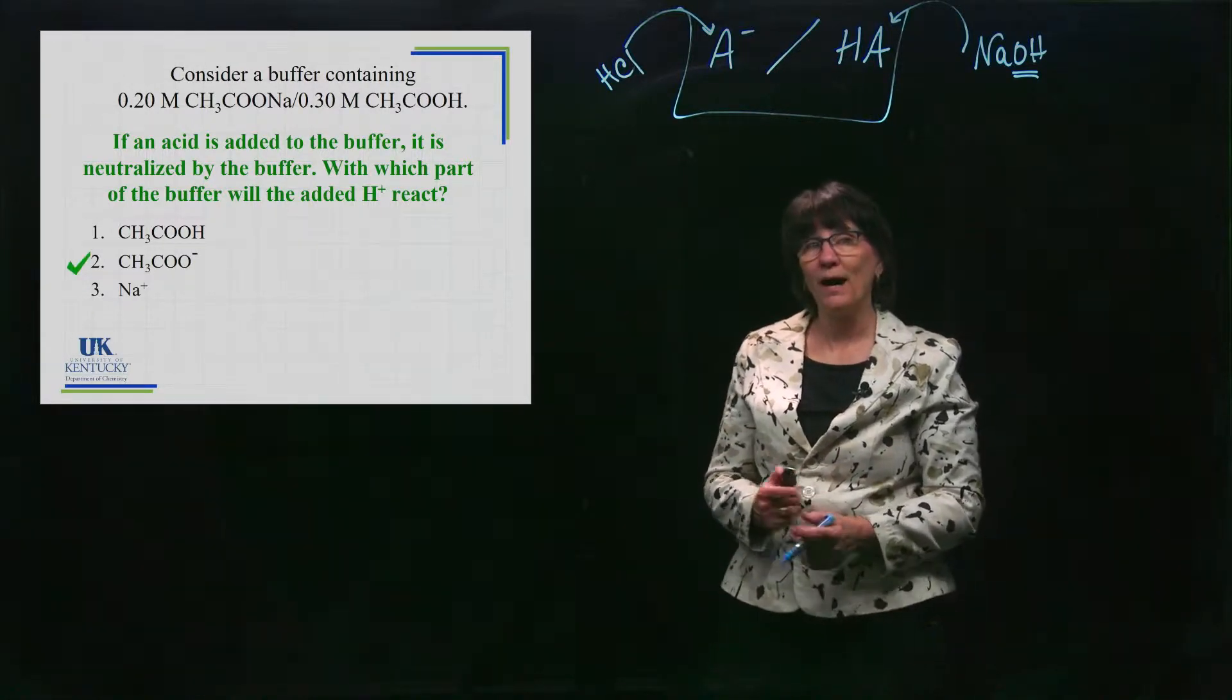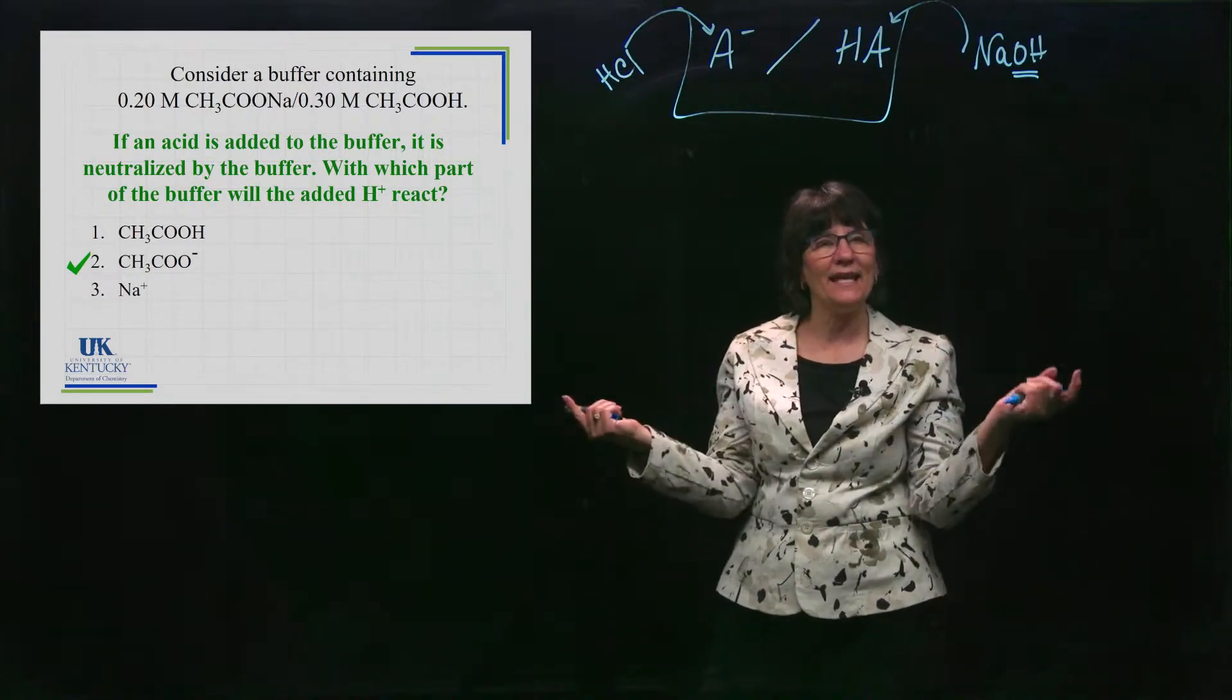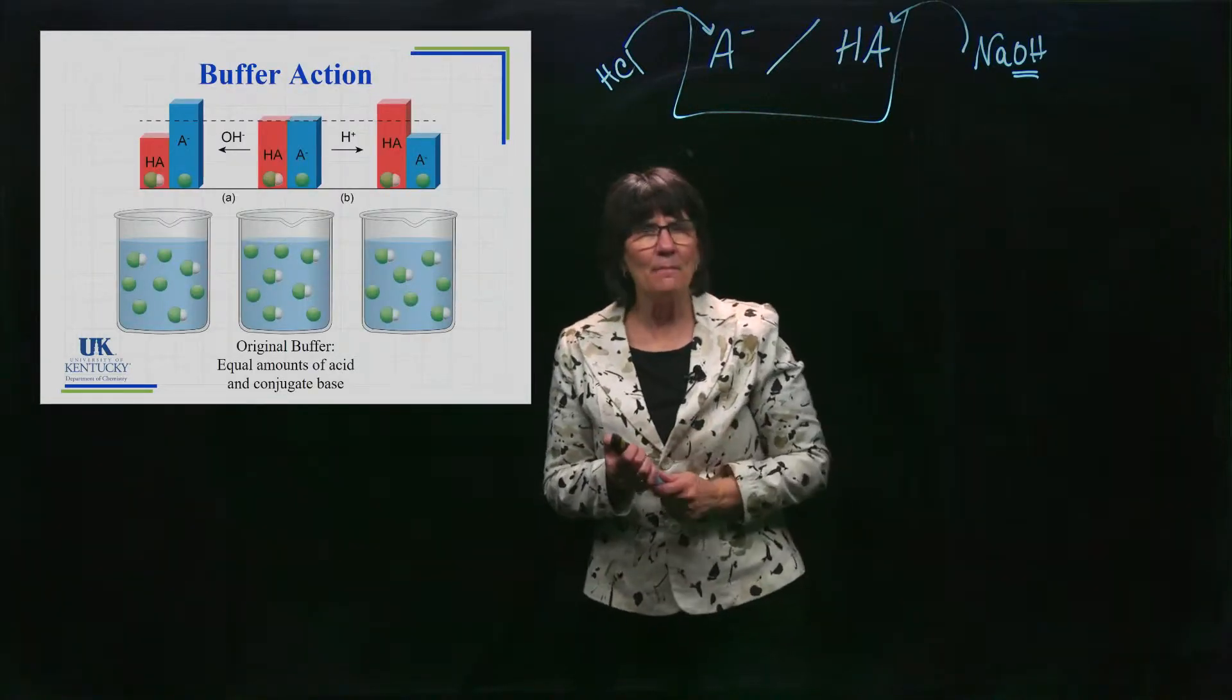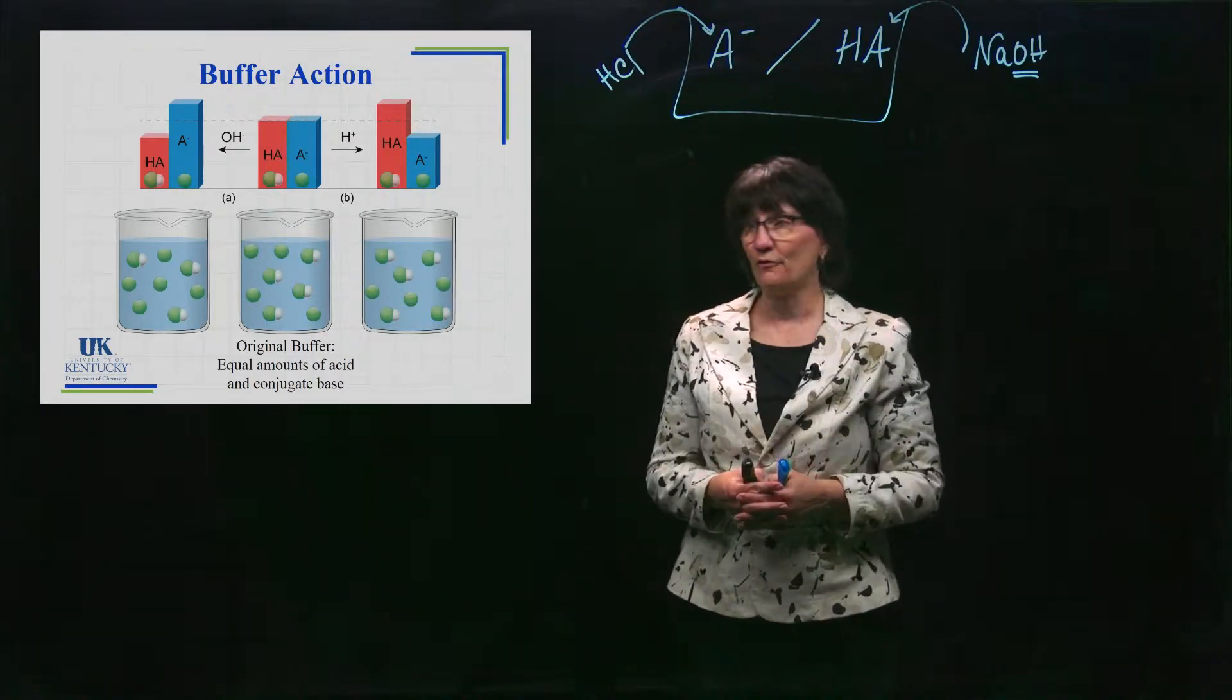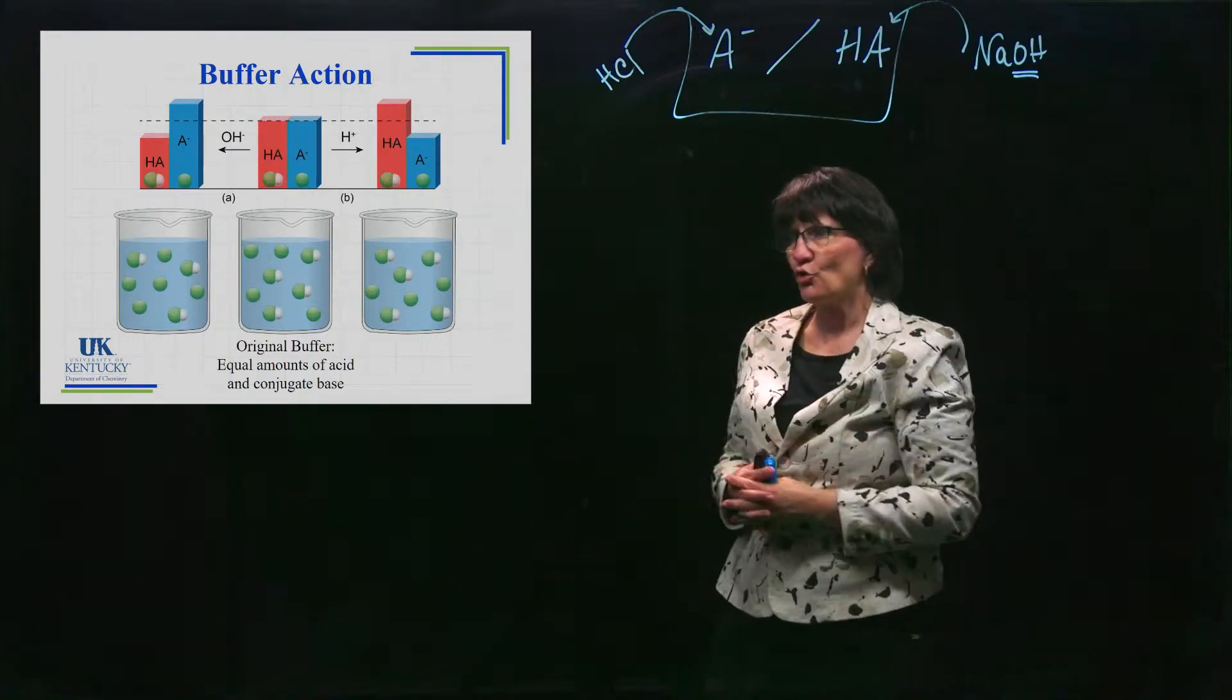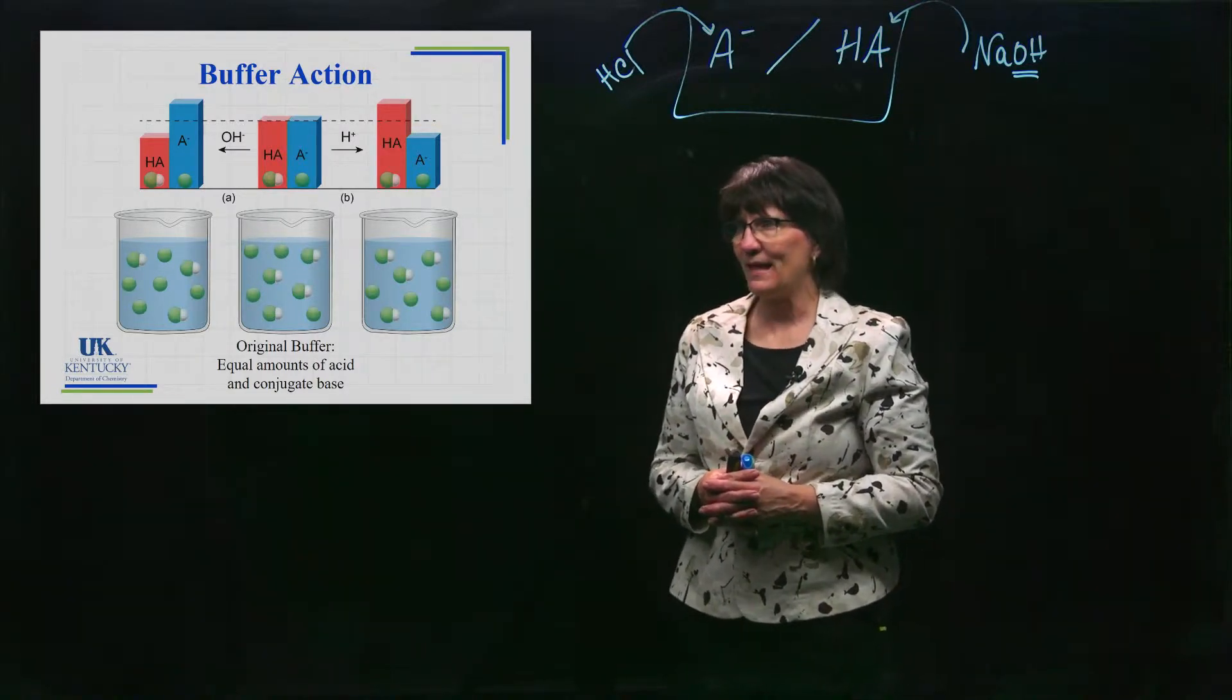And that's how they work. They work by being in solution, both the acid and the base, and they're both there to try to neutralize any excess added acid or base that comes into that solution. So we start with the middle picture here. In that middle picture, we see a solution that contains the buffer. HA represents the acid form. A- represents its conjugate base form. We can see those drawn out in the molecules below.